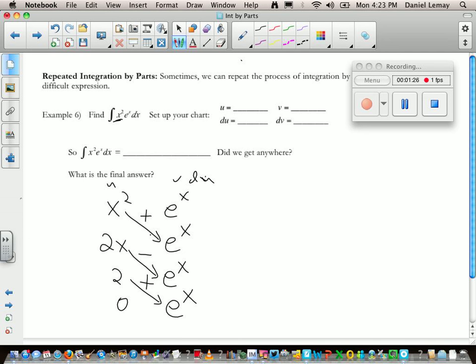So that's the first part. I'm gonna draw a line kitty-corner like that and I start with the positive, I make it negative, start with a positive and then I'm done. And then to get your integral you just multiply across keeping those signs. So the integral is going to be x squared e to the x positive minus 2x e to the x plus 2 e to the x plus c.